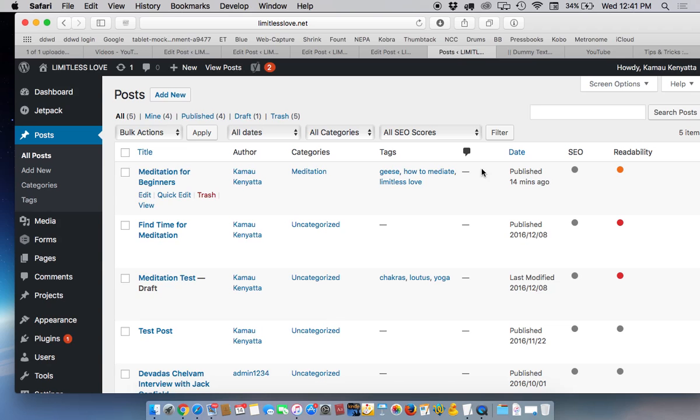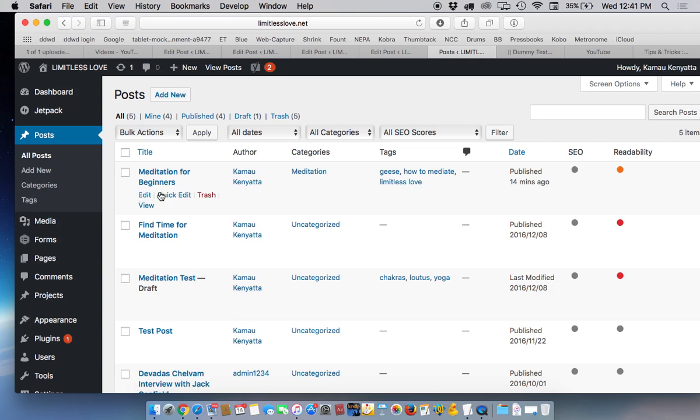Now, the SEO stuff is some material that I'll have to go over with you probably a few weeks or months down the road, once you have some things up there that will help get your post better ranked on the search engines. Anyway, now if you want to get rid of a post, you simply click trash and it throws it away. If you want to edit a post, you can go here.